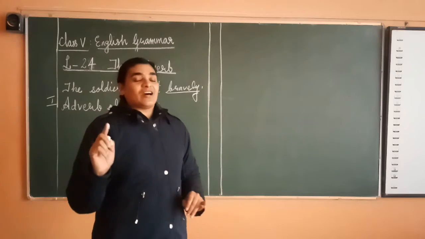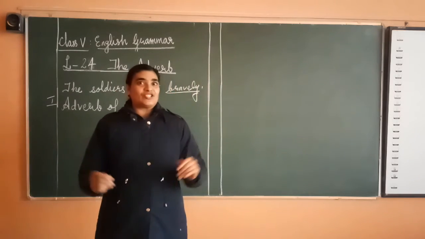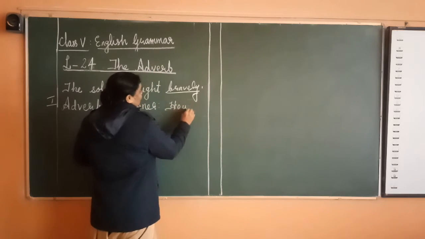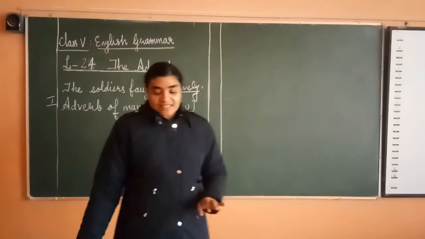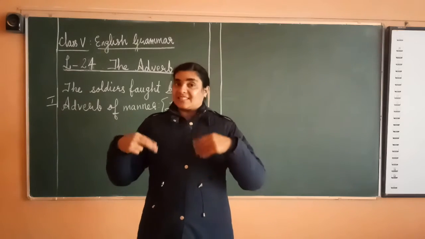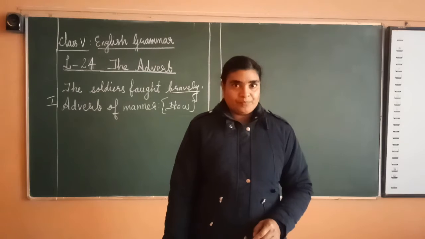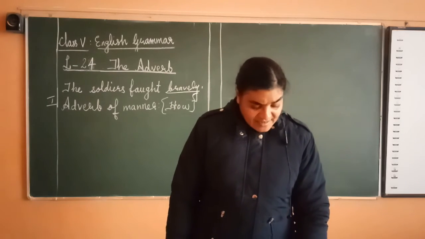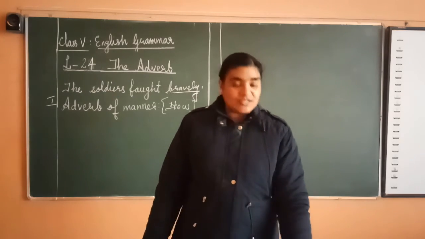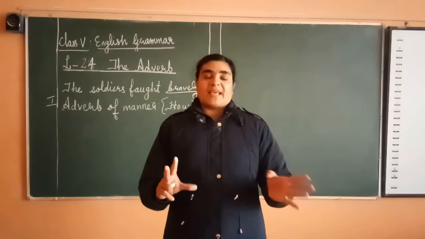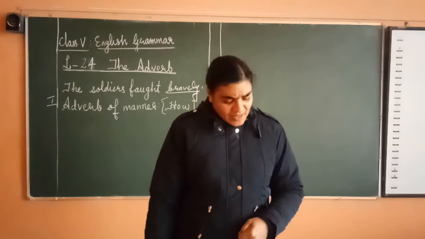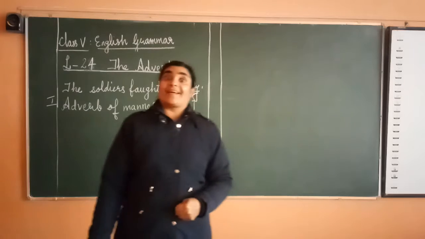For the adverb of manner, the clue to find it is to ask the question how. If we can get the answer by asking that question, then it is an adverb of manner. Now what exactly is an adverb of manner? It shows how an action takes place. For example, in your book you have, Ananya walks gracefully.